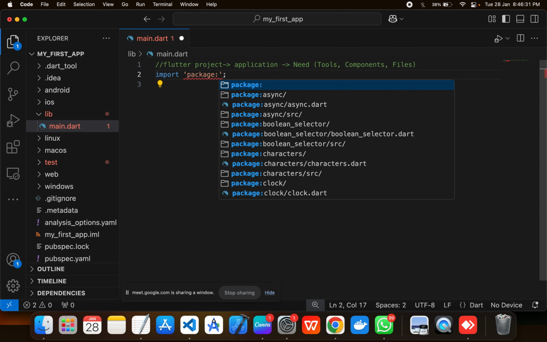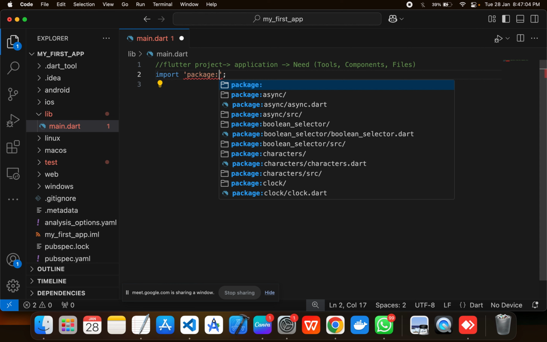Let's suppose I am sending something to you, and I provide each and everything in a single manner. I send you a single thing at once, then the second time, then the third time, then the fourth time. Then you will definitely tell me that whatever you have to send me, you just have to collect all of them, pack all of them, and send it to me completely. So a package does the same thing. What exactly does a package do?